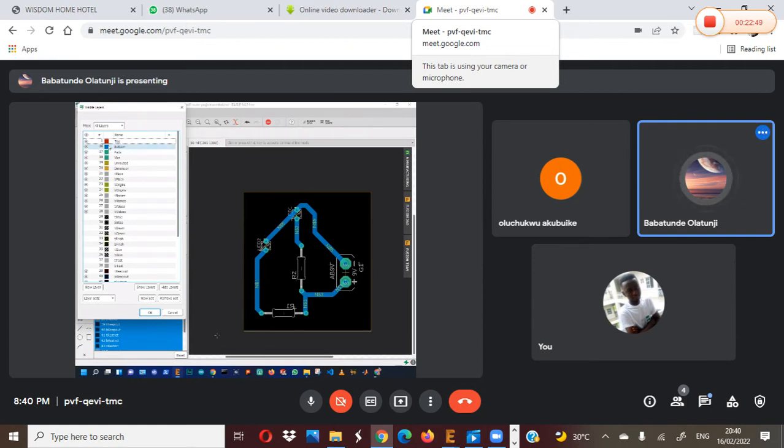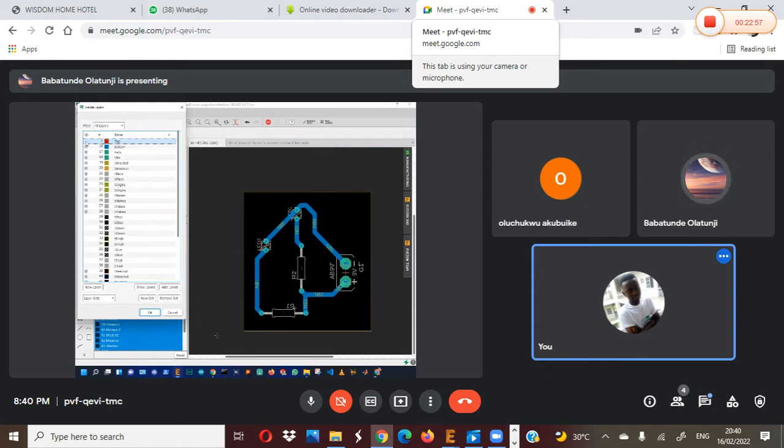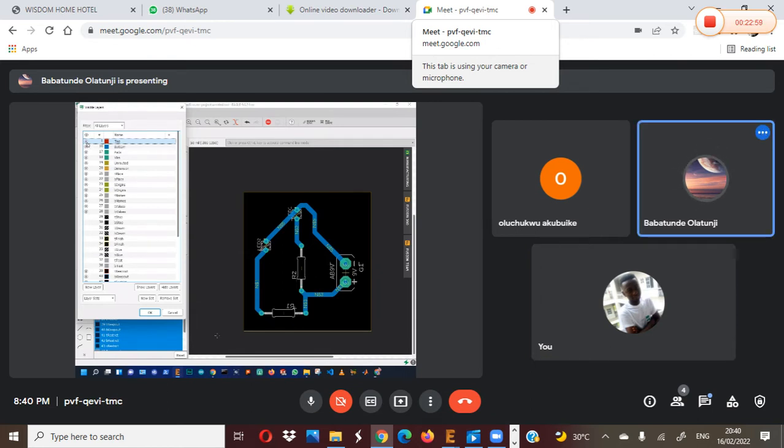So here we can have top. Top are identified by the red color. Since we don't even have any top here, if I turn it off, you will not get it. So you can see something like an eye, right? It's just trying to tell you whether the feature you are clicking on, or the layer you are clicking on, is visible on your board section or not.